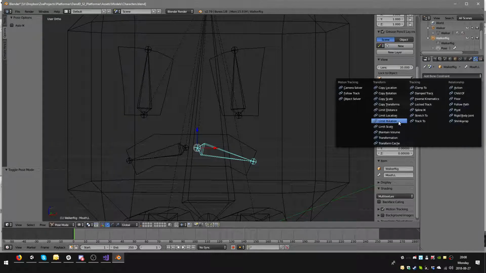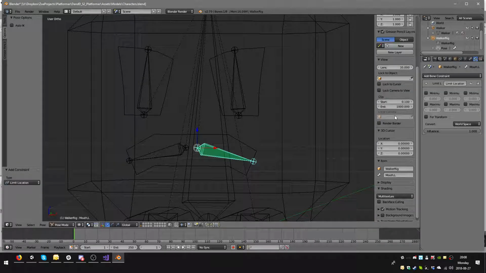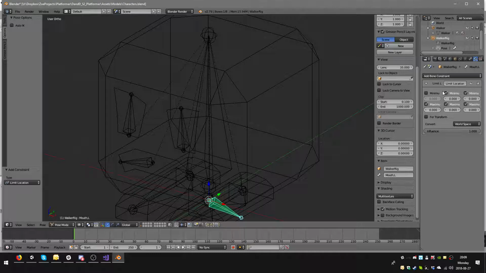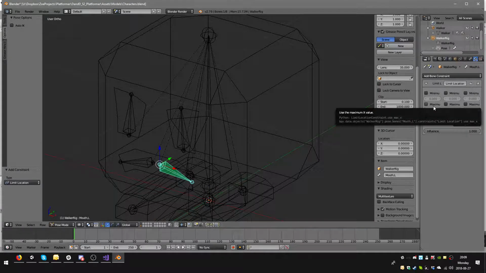I don't want to be able to move these. So let's try limit location. Restrict movement along each axis with given ranges. Okay, so limit location, and we got minimum and maximum. Let's tick them all. Okay, so that won't work because it puts it all the way there. I thought it would be relative to the current position, which is a little bit silly, frankly.